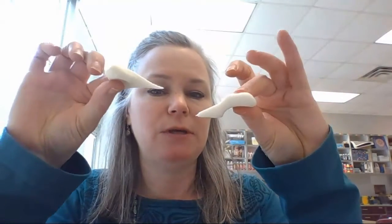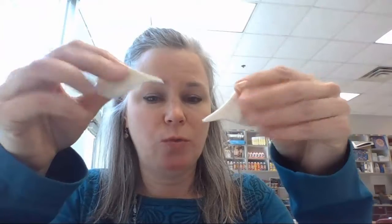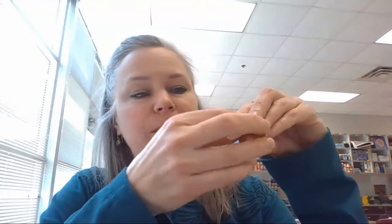And I've seen people troubleshoot and add a little water to it and then knead it some more, and then it seemed to be working for them. But this, like I said, after cooking it again, it worked out. And so this is why you need to have your parents help you with this, because you need to gather all these supplies. I liked it because I had all those supplies. And so it really didn't cost me anything. I did go out and buy some extra cornstarch just so I didn't use up all my cornstarch. But cornstarch is cheap. It's like $1 for a container of it. So it's very inexpensive, and like I said, you don't have to fire it.